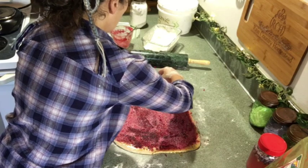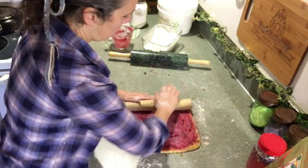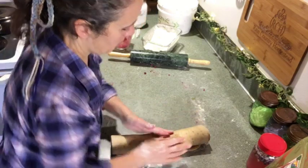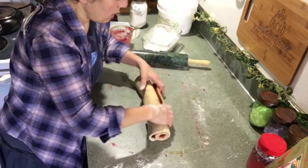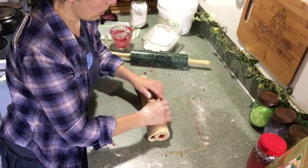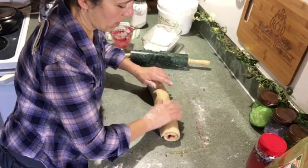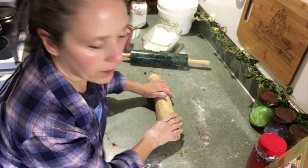So now I'm just going to roll this up like so. And I usually don't bother with this, but if you really want, you can pinch your edges together, but I never do that. I just never bother. I like leaving it kind of loose.